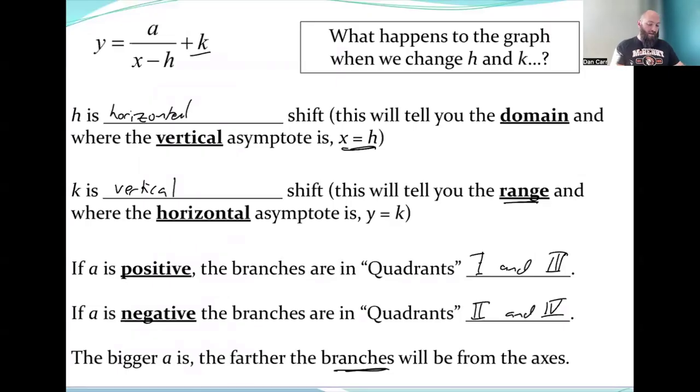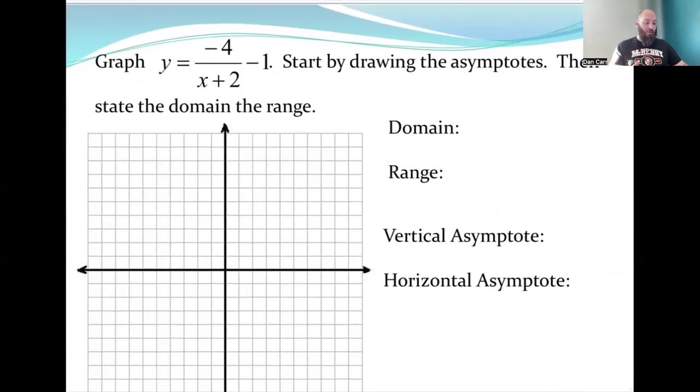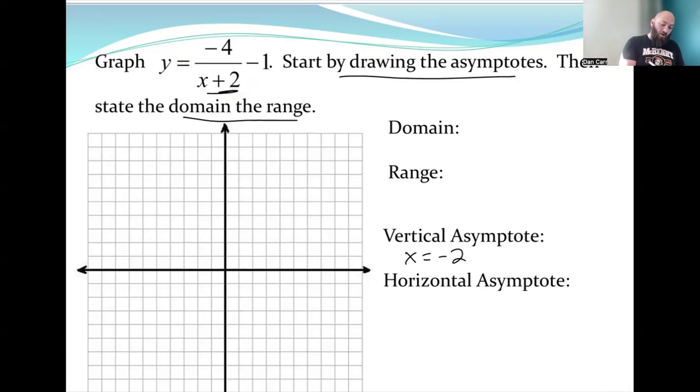So before I go back to the graph, let's talk about how to do this by hand. Graph this. We want to start by drawing our asymptotes, then state our domain and range. First off, our vertical asymptote is going to be based on this right here. Since the one value that would make this a 0 is the thing I cannot put in, right? We cannot divide by 0 here, which means if x equals -2, that would make a problem for us. So I'm going to graph x equals -2. So that's going to go like this.